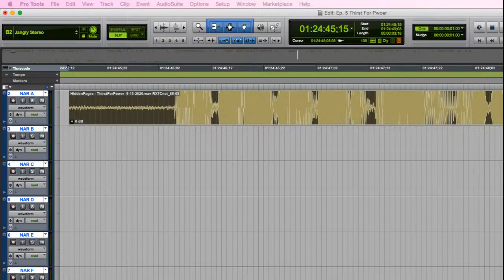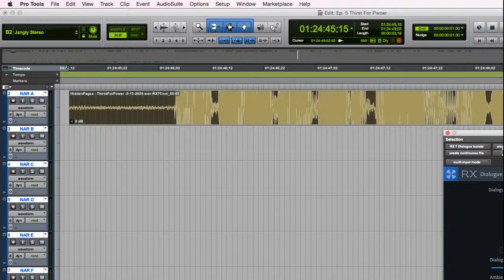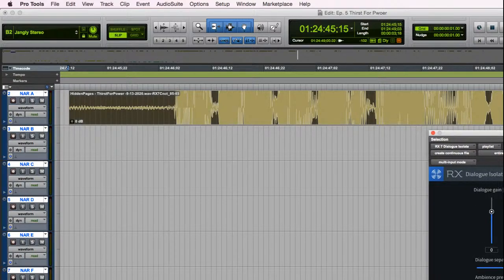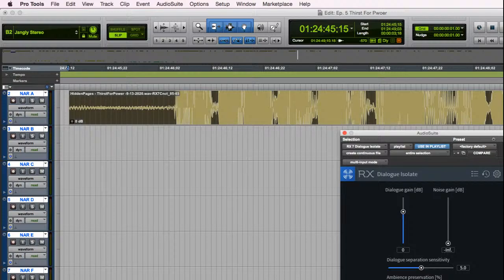Looks like I actually closed iZotope, or not RX, but Dialogue Isolate, the Audio Suite plugin. I am using two monitors and do have a bunch of Audio Suite applications open at the moment.